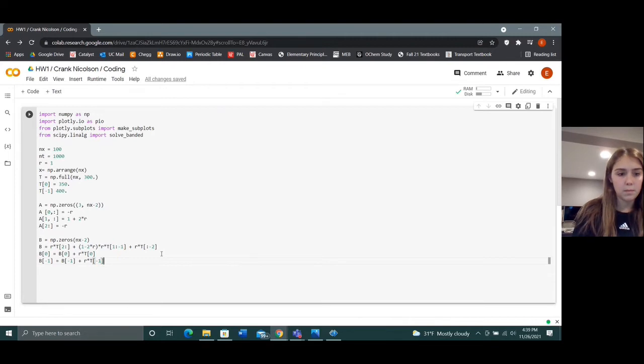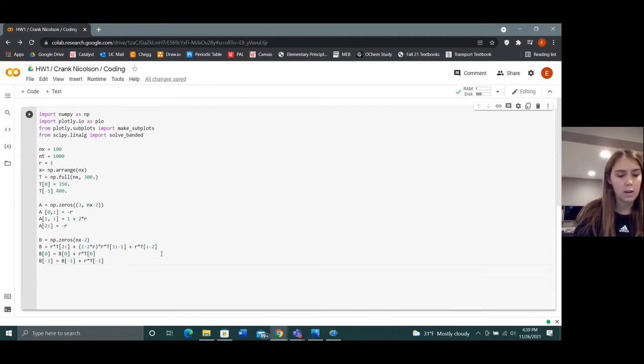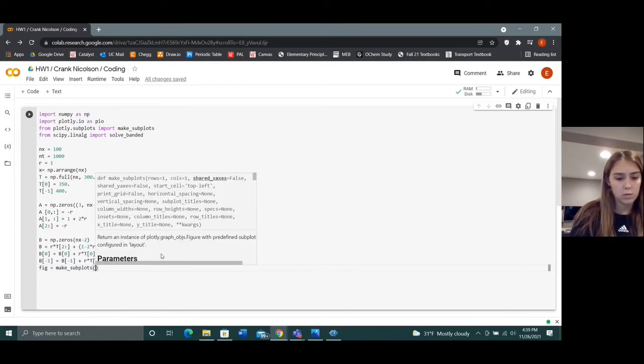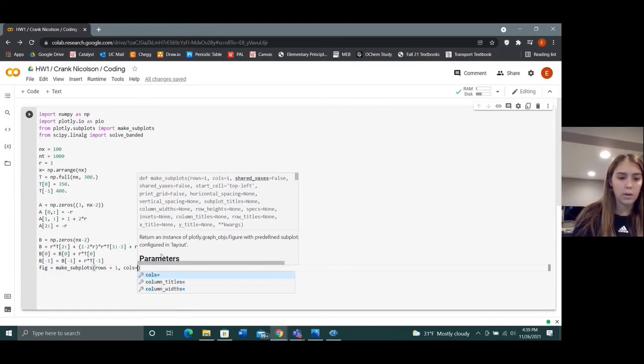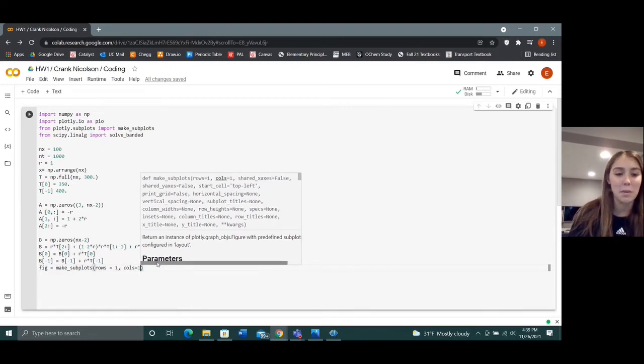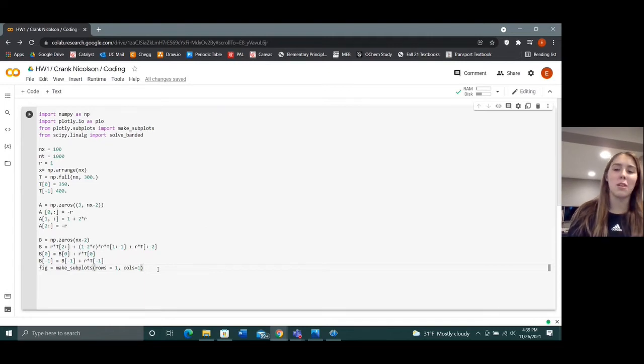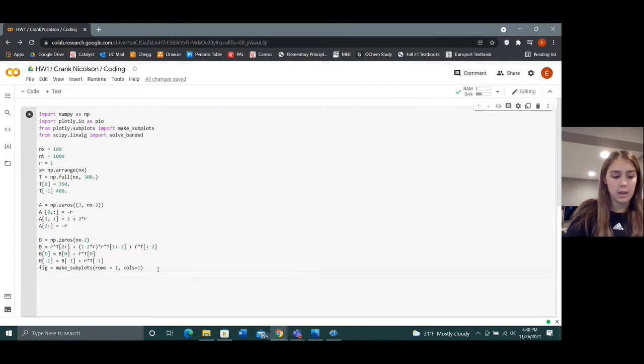Okay. And then here we can graph the initial temperature profile. Very similar to the other. I can't type and talk at the same time, but it's very similar to the code from before regarding the initial temperature profile.